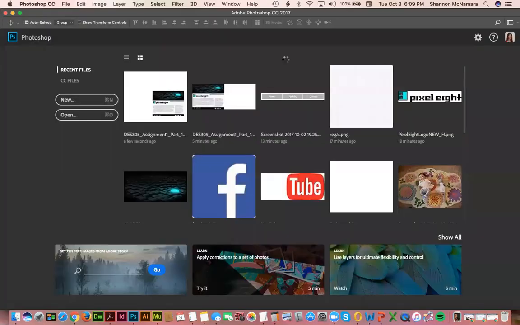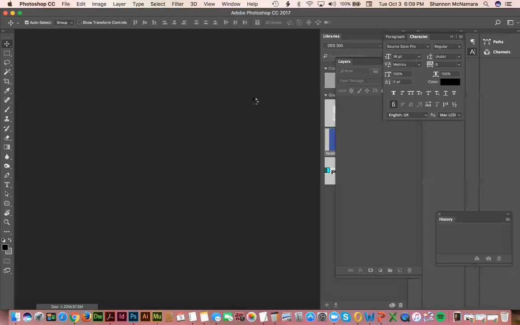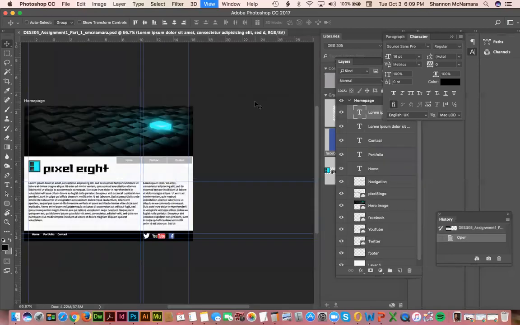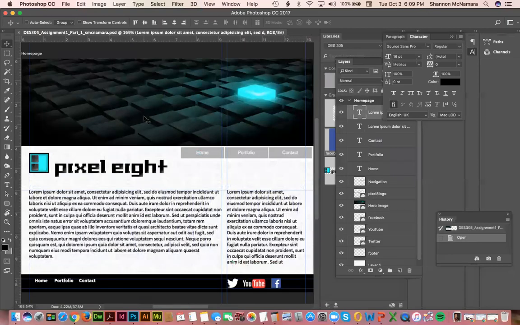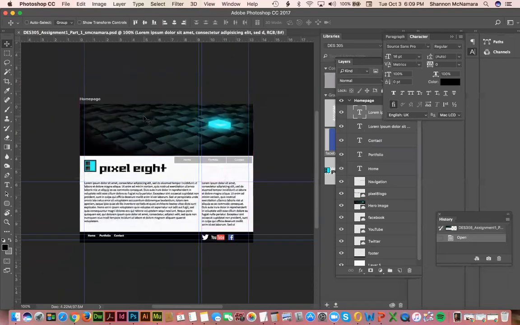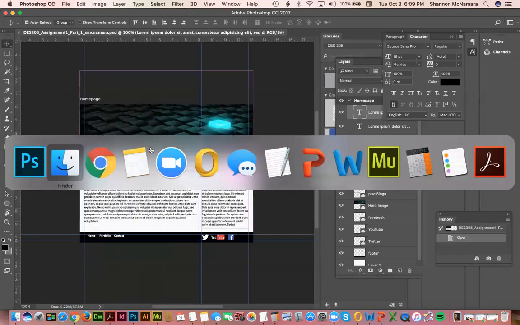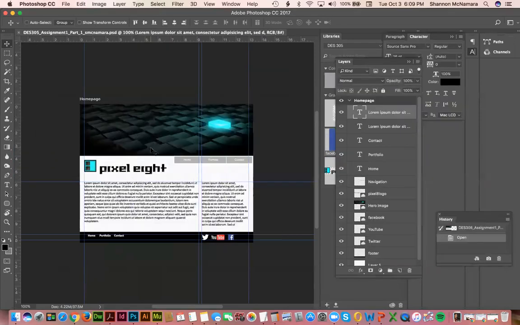It'll be easier if I just open it up in Photoshop. You might want to leave your mock-up in Photoshop open just so you can bounce back and forth between it. When I set this up, I set it up as 960 pixels.